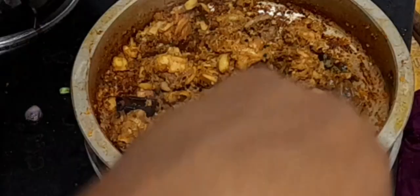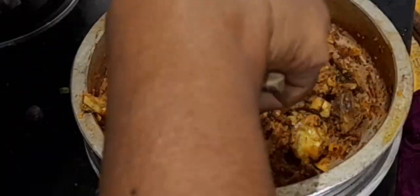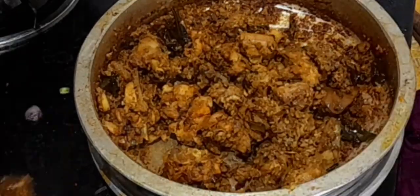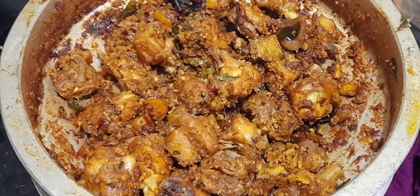Now it's done. If you find this masala sticking to the bottom, sprinkle a little hot water and scrape it. Cook on a very low flame, and you will be able to scrape the masala from the bottom. Now switch off the flame. Our Kerala style chicken thoran is ready to be served.